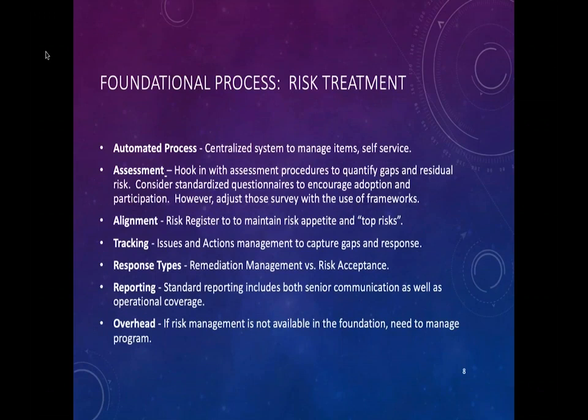Another thing to keep in mind here is that you want to leverage the use of frameworks. So a lot of those standardized surveys, they have all different control mappings, all different lenses. You may be interested in GDPR for privacy in the EU, or you may also be interested in NIST cybersecurity controls. So leveraging those frameworks, it becomes important to have the different lenses, but then it also is a way for you to shorten or bridge some of these lengthy surveys too, okay? So having a good handle on what specific controls, it's also helpful to articulate kind of the control objective. Sometimes there's a little bit of a disconnect between the question and the control. So leveraging frameworks is helpful.